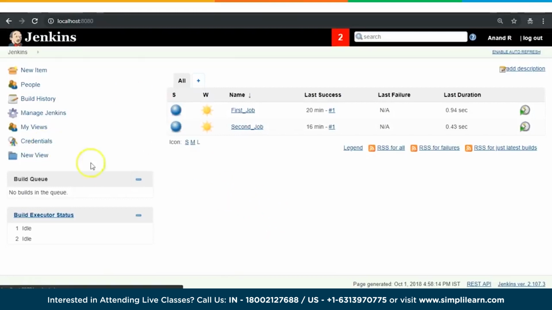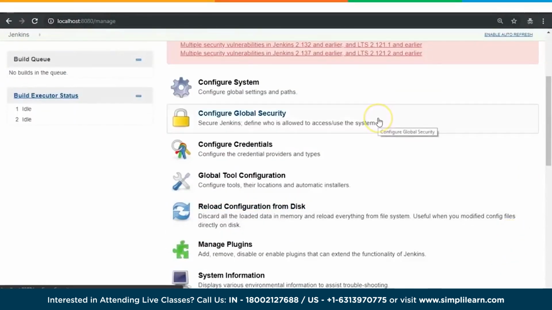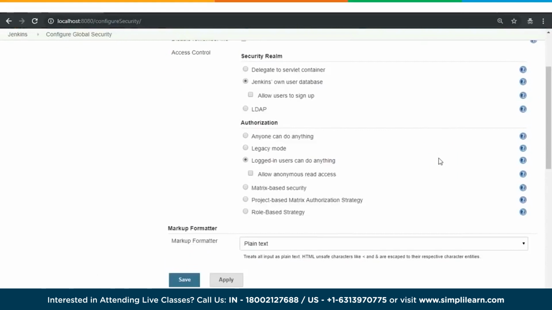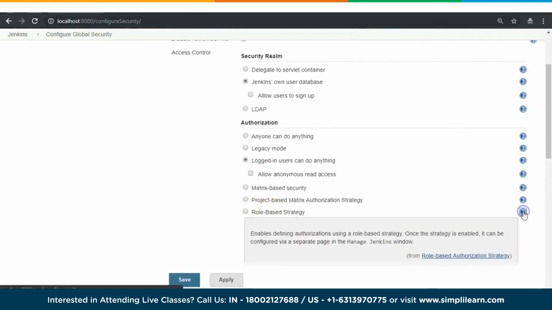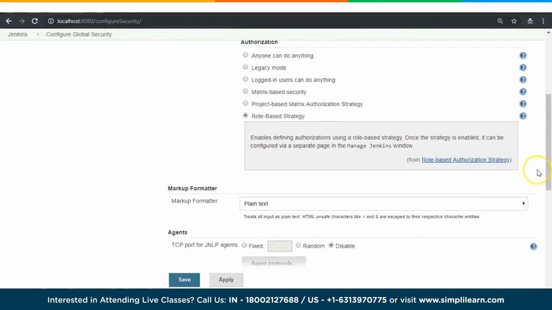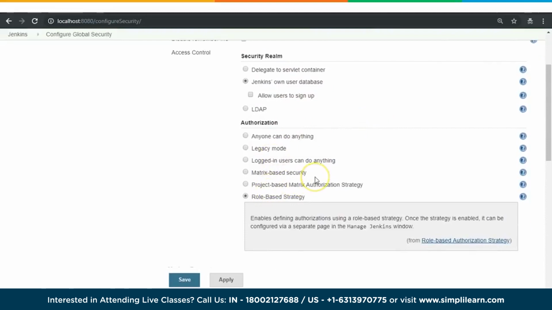It looks good. I've installed the plugin. So where do I see my plugin? I installed the plugin that is specific to user control or access control. So let me go into global security. And I would see this role-based strategy showing up now. All right, so this comes in because of my installation of the role-based plugin. This is what I would want to enable because I already have my own database set up. And for the authorization part, in the sense of who can do what, I've already installed a role-based strategy plugin and I'm going to enable that strategy. All right, I would say save.